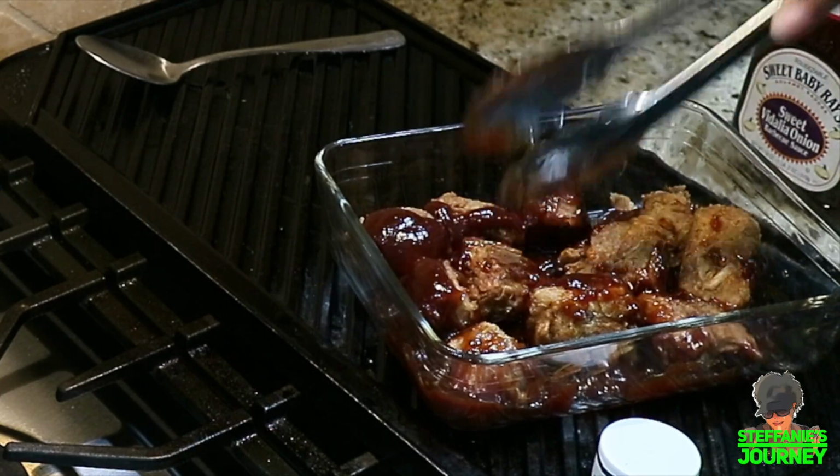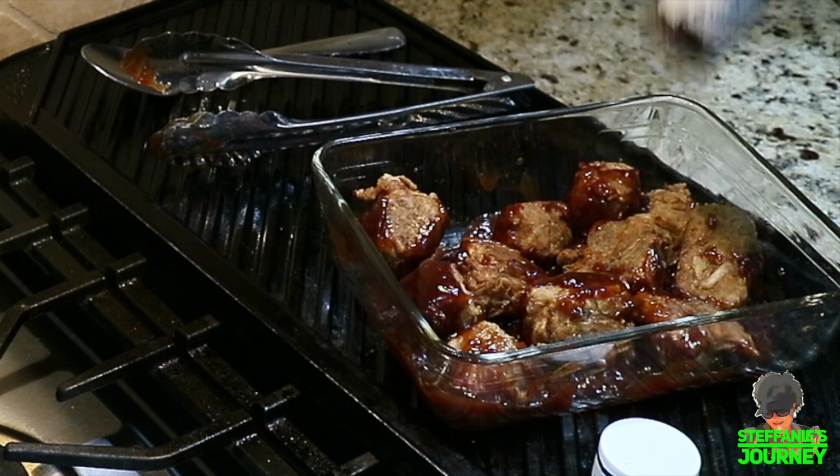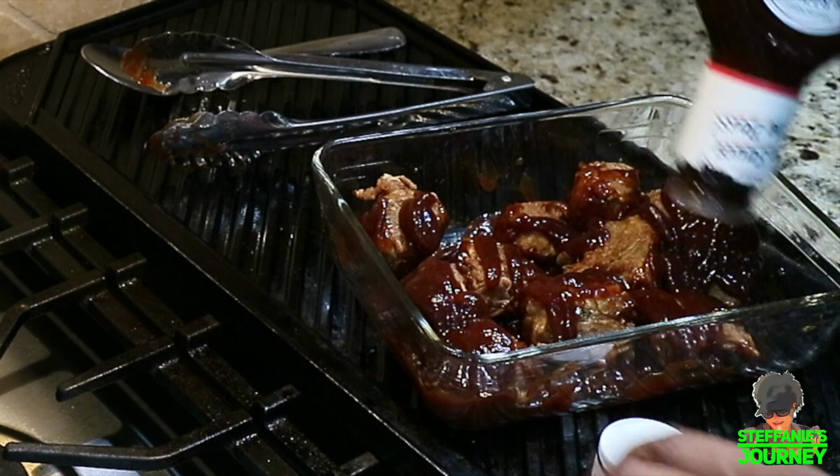And you know, you can eat it just like this with it just drenched on here like that, but I like mine to cook on there a little bit, and I don't cover it up. I just put it in there like this. Let me get my little thing.